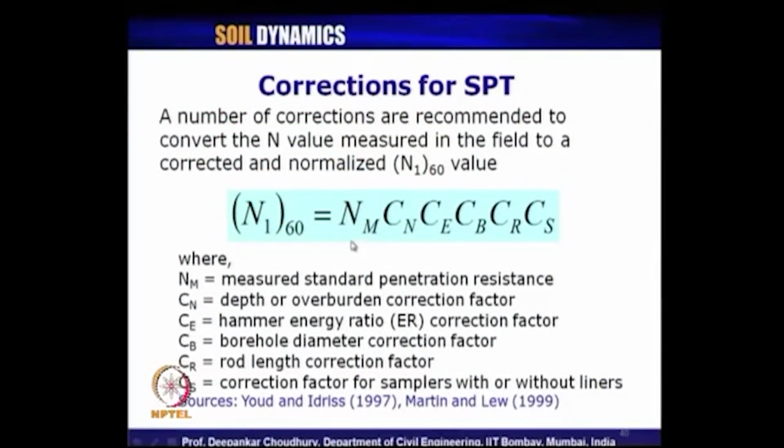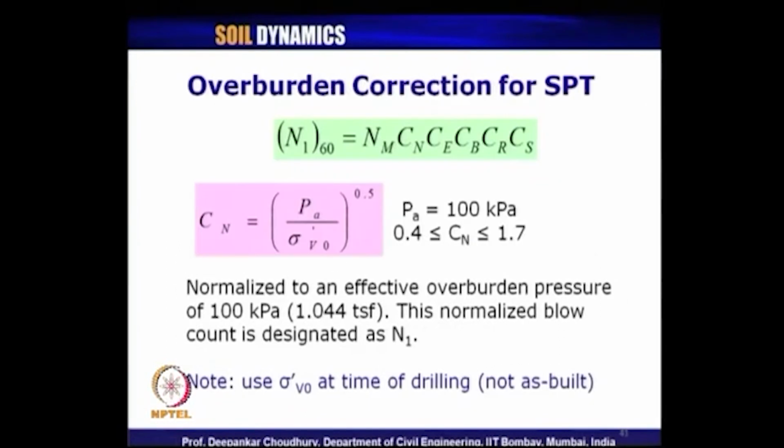Now, is it clear why all these correction factors come into the picture while finding the correct value of N160? So, let us go through each of the correction factors slowly. Cn, the first one, is overburden correction. It is expressed by this expression, Pa by sigma V naught dash, to the power 0.5. What is Pa? Pa is nothing but that standard overburden pressure, that is 100 kPa or 1 atmosphere. We always do the reference with respect to 1 atmospheric pressure or 100 kPa value of the overburden pressure.